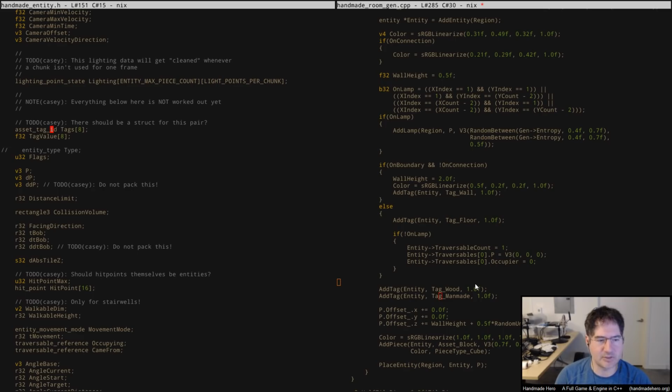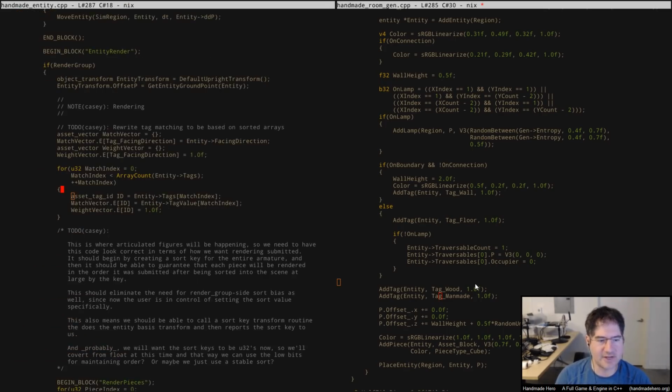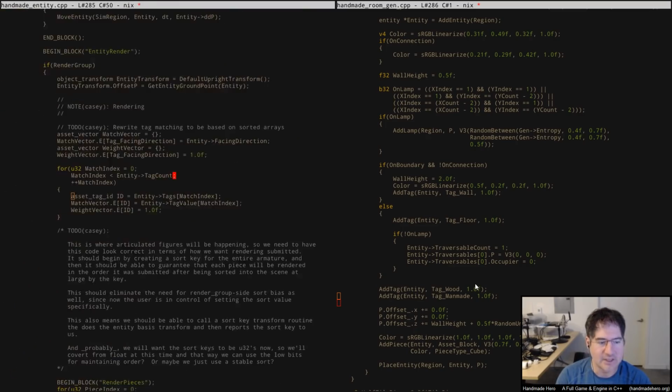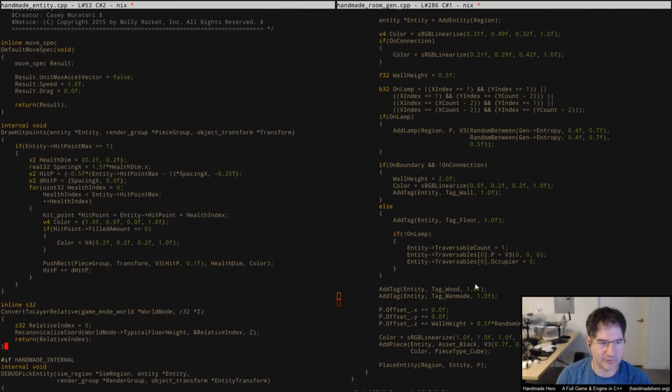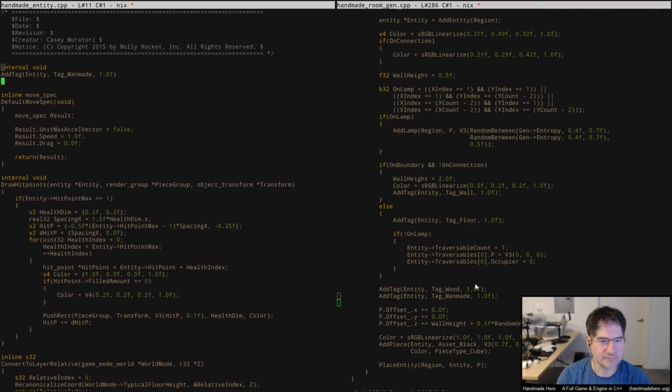What that means is that in here, we need a thing where we actually say what the tag count is, like so. And if that's the case, then in here, this should actually look at a tag count like that, right? And what we want to do then is just have a thing that when we call add tag on an entity, that actually does something. So for example, in here, we can actually say add tag.